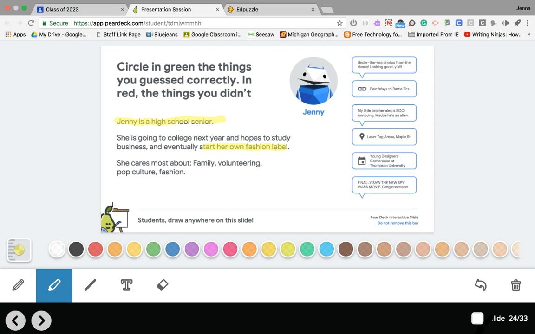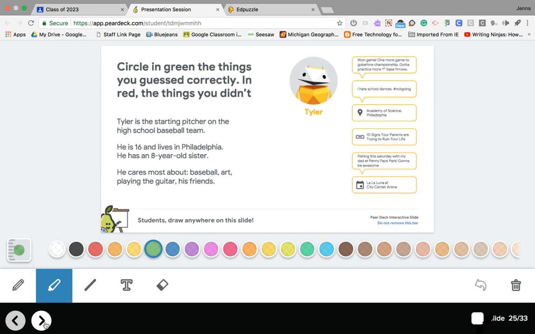Oh, circle in green. So way to go, Purdue. Here we go. Green. So even I sometimes struggle with directions. But yeah, to be honest, I don't really care what color you use. So this was already a pre-created slide, but you can use green or you can use yellow. All right, so again, circling green, but I don't really care what you circle in. I actually prefer if you highlight. I think that's way better. It'll look nicer.